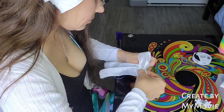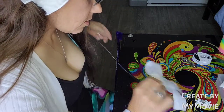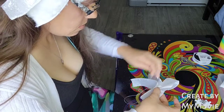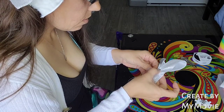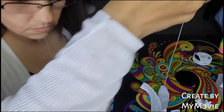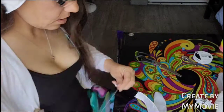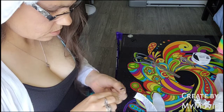Like, so you want to kind of secure it nice and secure. Then you secure your thread. Nice and secure. Now I just kind of put it down. Now here's the fun part, attaching the two bows together.